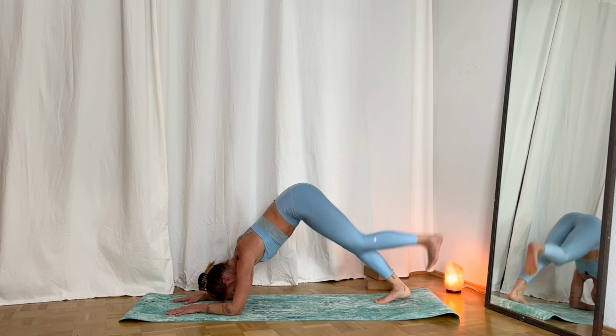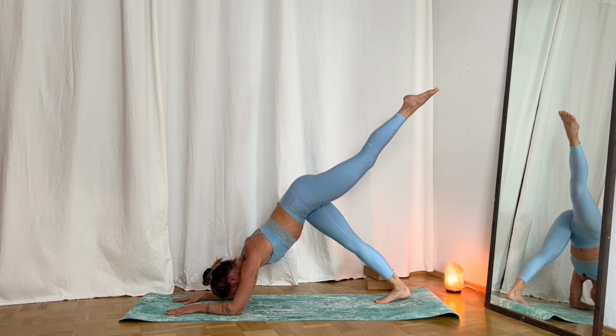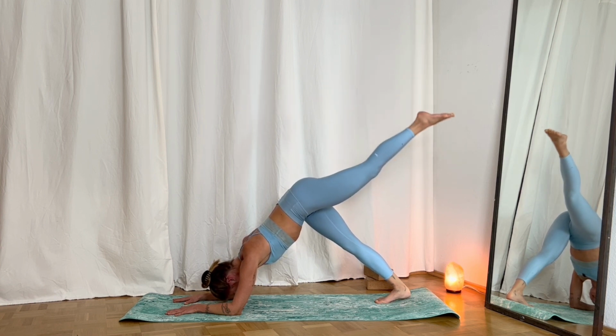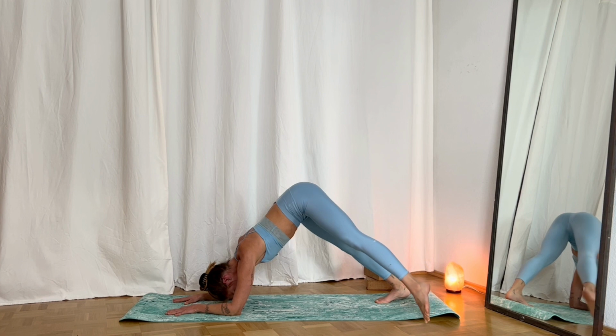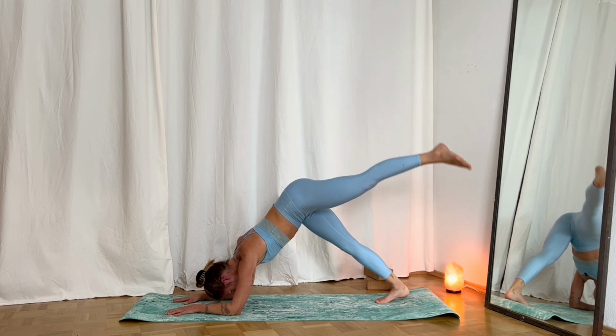And with your inhale, lift your left leg up. Point your foot and then start the pulses. 10, 9, 8, 7, 6, 5, 4, 3, 2, 1. Exhale, lower through the left side, center to the right and up. Four more.